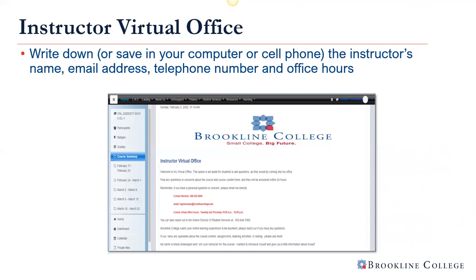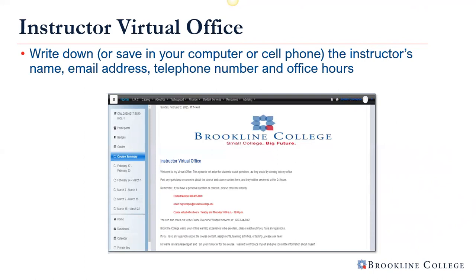So I strongly recommend that once you get that info, you write it down somewhere, or for a lot of people, they could just add this to their cell phone list of contacts, so that if something happens, let's say, unfortunately, maybe your computer internet goes out or something happens, that you have the ability to contact your instructor no matter what. You have their phone number saved somewhere and you know how to get a hold of them.